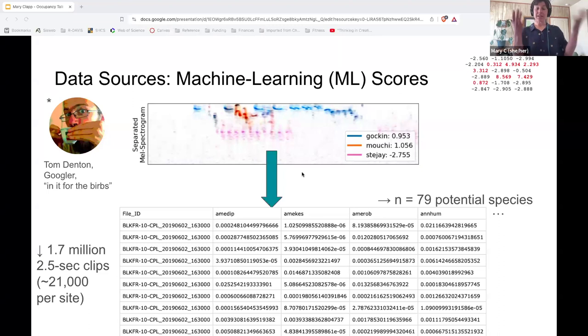Once we collected all of this acoustic data, you have terabytes and terabytes, now I know what that is, of raw audio that needs to be processed through a machine learning algorithm. So Tom Denton is the creator of the algorithm that we use to process this data. He has given entire talks on the architecture of his machine learning model, which I recommend that you look for on the internet and watch. But he has done an amazing job of creating a machine learning algorithm that works well with soundscape data, so noisy data where the signals are overlapping one another and there's wind noise or other interfering noise.